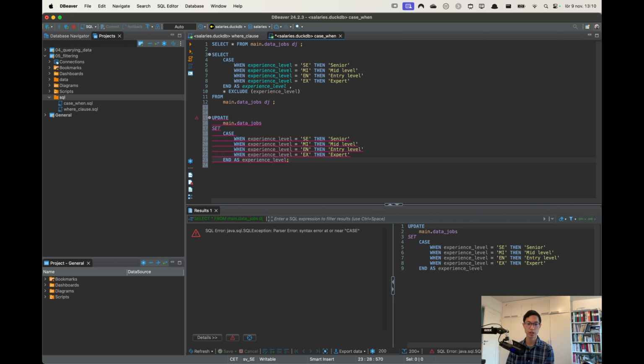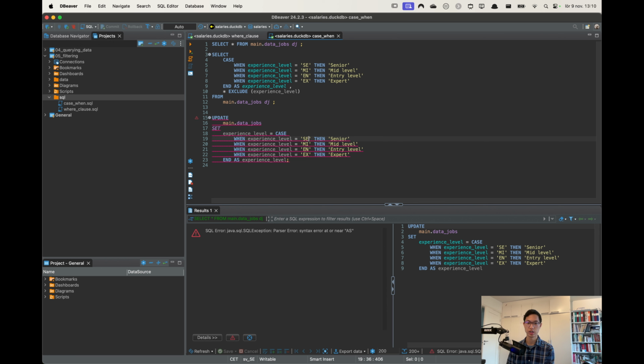Let me see why. Parser error, syntax error at or near case. Set. Right, we need to choose the column name. So experience level equals this one. The experience level is equal to this case.